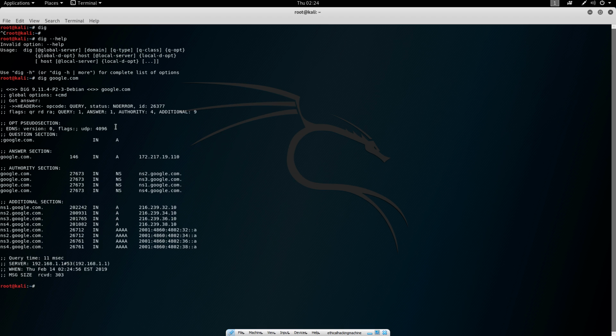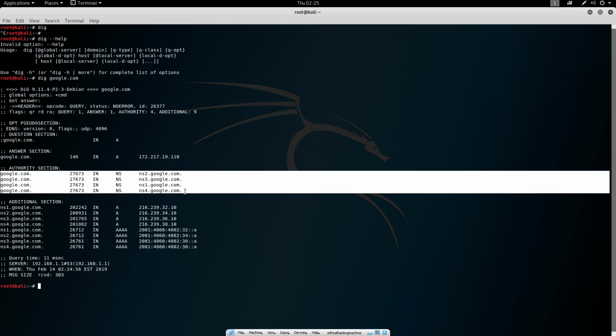dig google.com, you will notice that it will give us a bunch of information about google.com. For example, this is the DNS query right here. The NS stands for name server, and we can see that there are 4 of them.